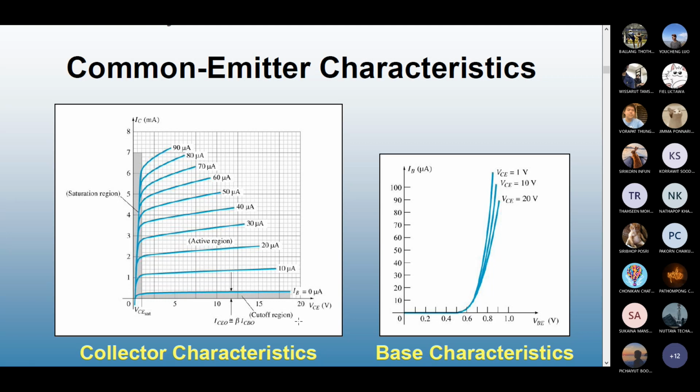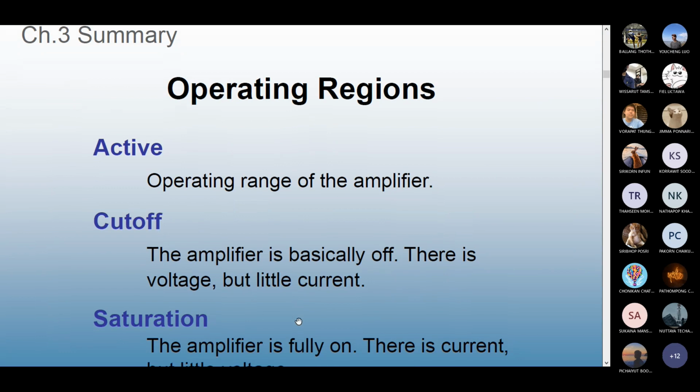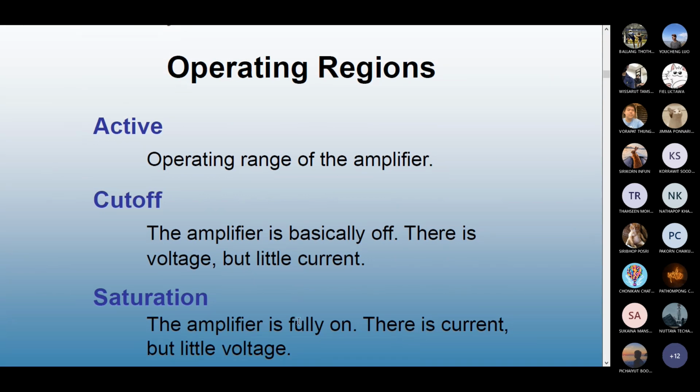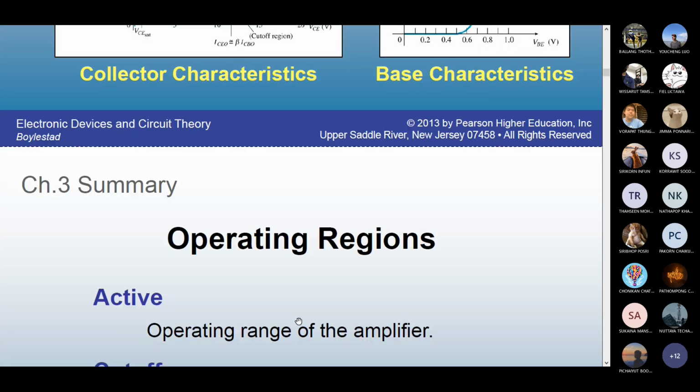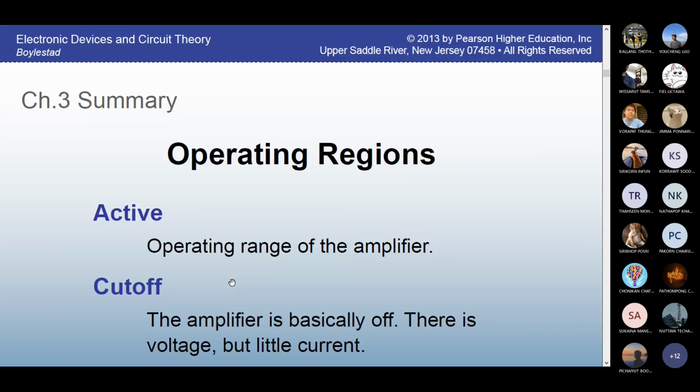So these are the two extreme points of a load line. One is the cutoff region, the other one is saturation. There are three operating regions of the BJT then. The first one, the normal one, is the active region. If we go back, the one which is not in the gray area, see, bottom is gray, left hand side is gray. So in the white area within the base current lines, this is the active region. The left hand region is saturation, the bottom region is cutoff.